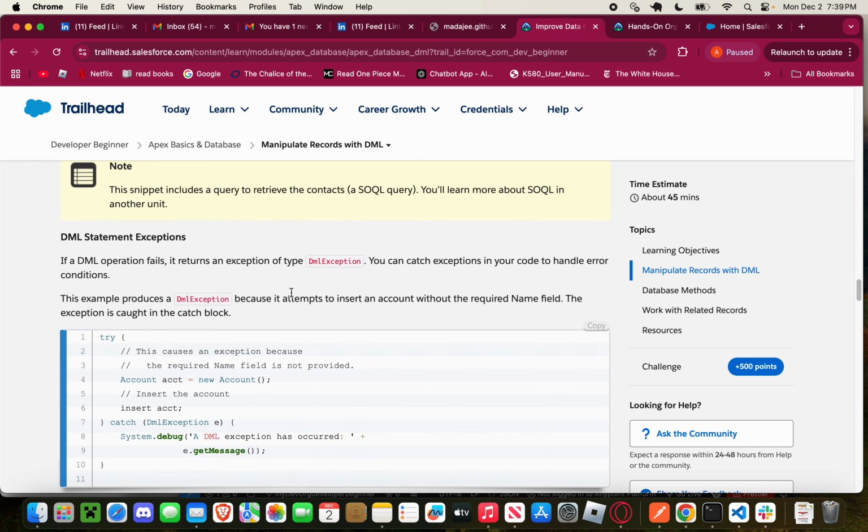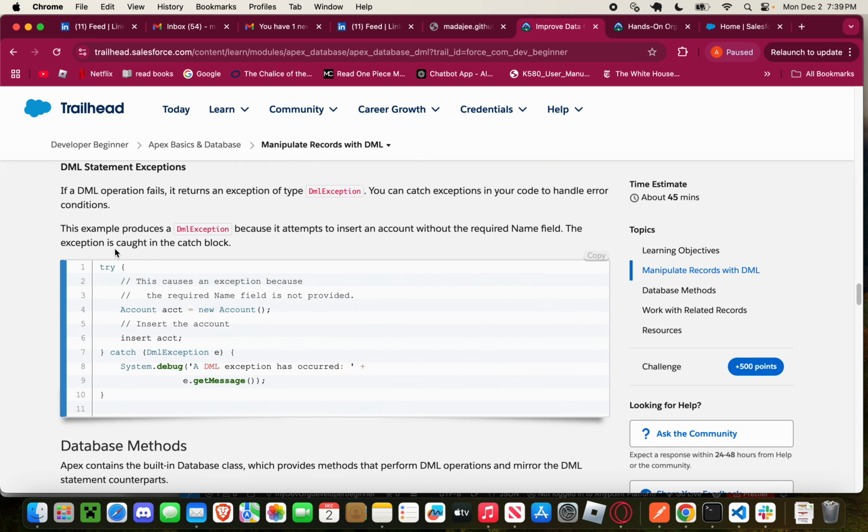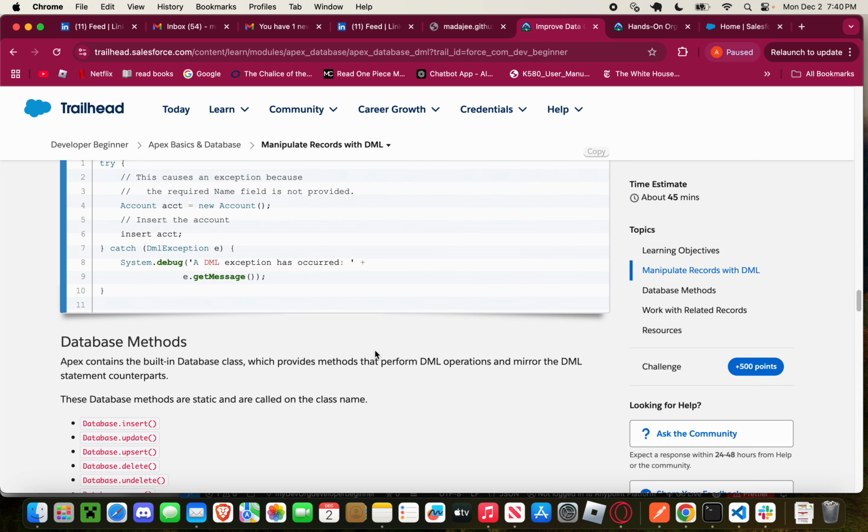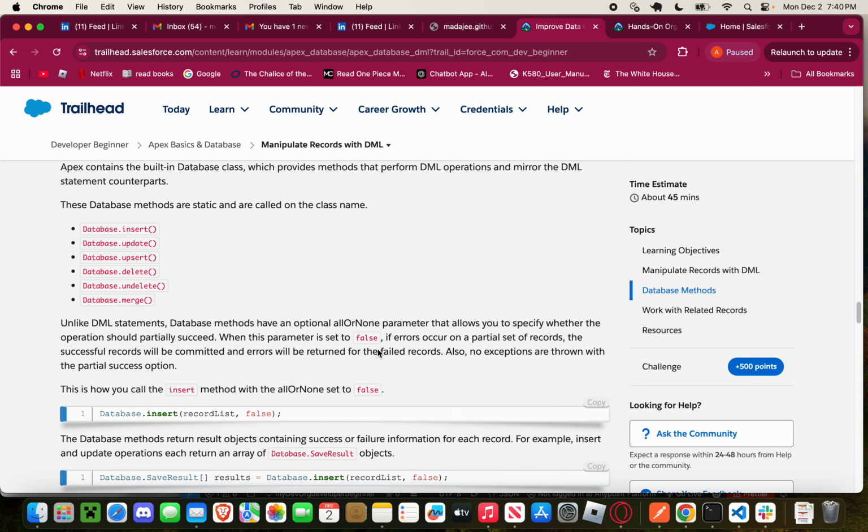And then, if any DML operation fails, it raises a DML exception, which we can catch using try catch, just like we do in Java and other programming languages.